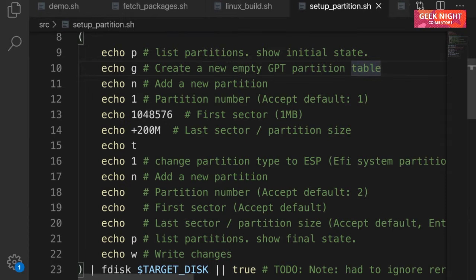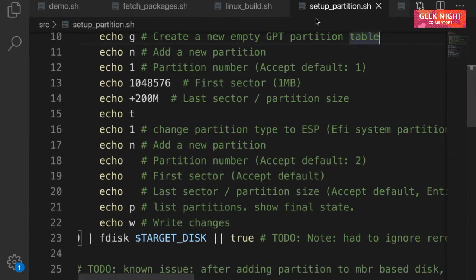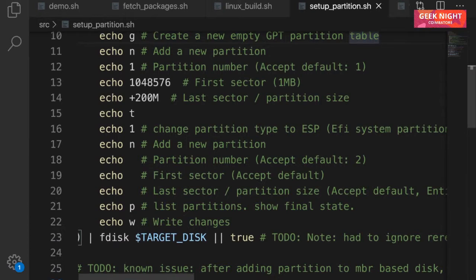So we choose a GPT partition table because we want to use a modern option, and we create a partition. We just choose the default number, the first partition, and specify a size for the first partition. And this number is simply based on how much size we want to allocate for the first partition. And in case of UEFI support, we need to leave the first few sectors, as I said, for compatibility with BIOS.